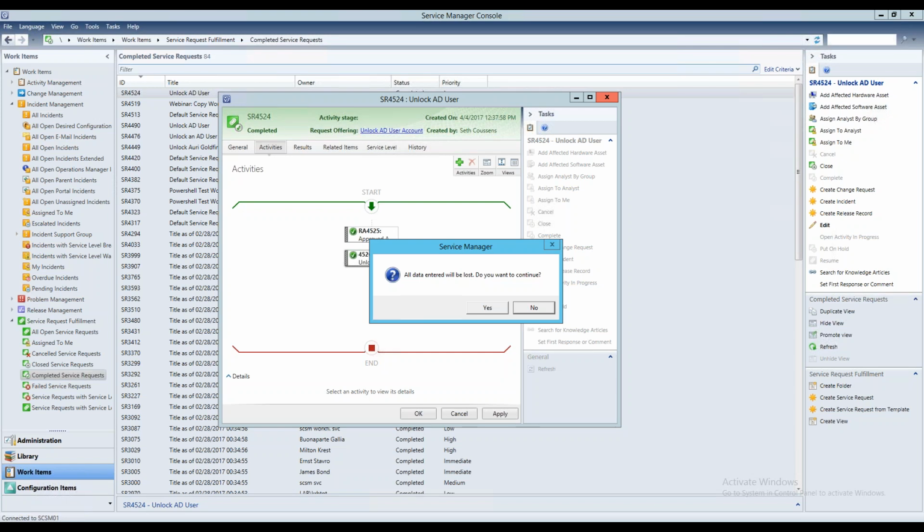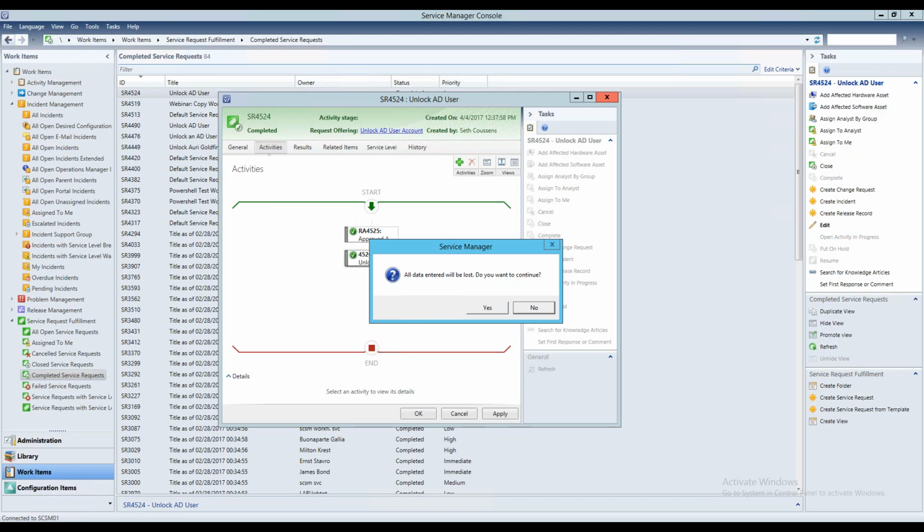When updating a PowerShell script directly, will this affect related SR templates, or is the PS script content stored within the template as a property? The content of the PowerShell script is actually stored within the template. So when you load the PowerShell script for the first time, you pick it and load it in, it actually copies that to the template itself, so that other tweaks to the PowerShell script will not affect currently working and running workflows in the background. So you don't have to worry about that.